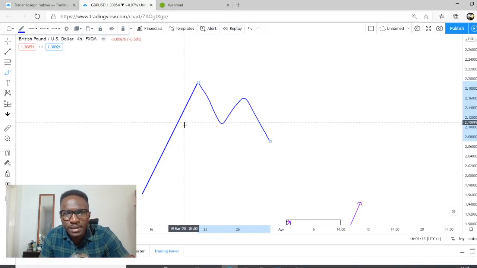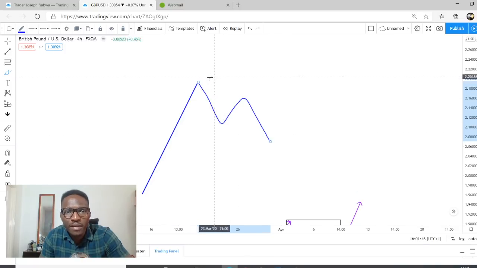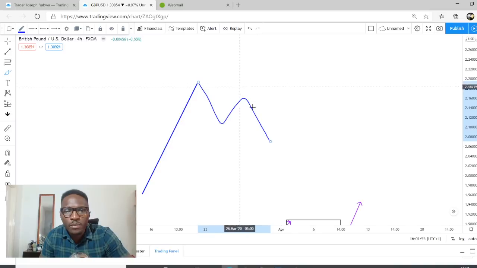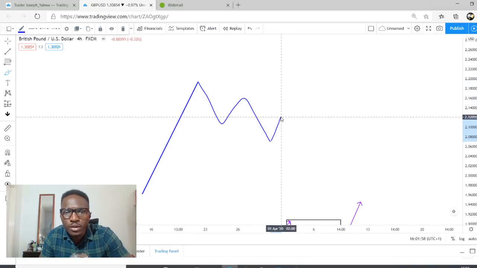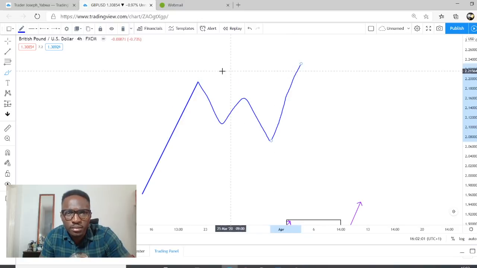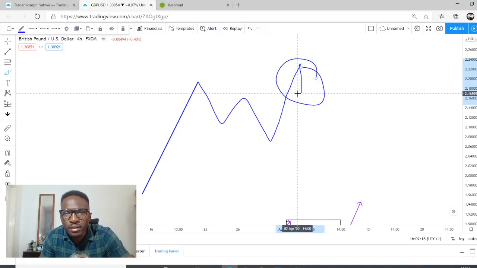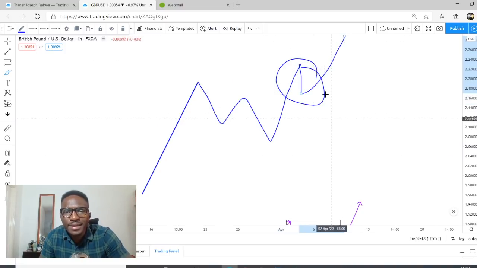Now this corrective pattern has so many different behaviors, but one of the most simple and most common behaviors the market does whenever it makes this pattern is the one I'd like to call the breakout behavior. The market will come out of this ABC corrective pattern, and every time the market does that, it always gives you a pause or a mini pullback, and then after the pullback it takes off. Now this is a very simple and common behavior that the market does whenever it makes this ABCD pattern.